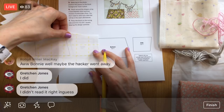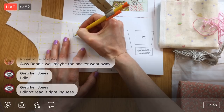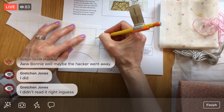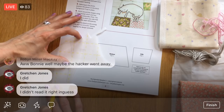I want to leave enough space so I can have at least an eighth inch or so, or at least a 16th of an inch, little seam allowance to these, because I'm not gonna cut them on the line immediately. I'm going to cut just off of the line first. Okay, let's get that third one. It doesn't fit down there. All right, we'll go that way.